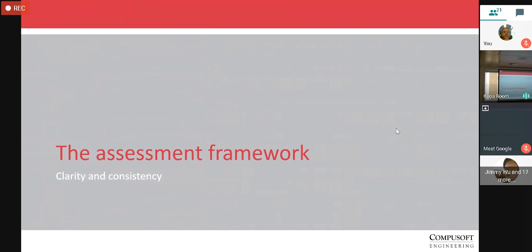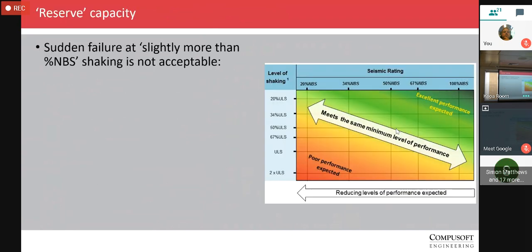And finally, I've just got a few slides which, again, I'd emphasize are really not content of C5, but just thoughts provoked during the development of the guidelines and having to think about various things. And I'd have to say, hopefully acknowledged appropriately by some of the comments received from the technical review groups. Just a few thoughts for people to take away about the overall framework of the assessment guidelines as they are at the moment. And the main one, I guess, is the issue of reserve capacity.